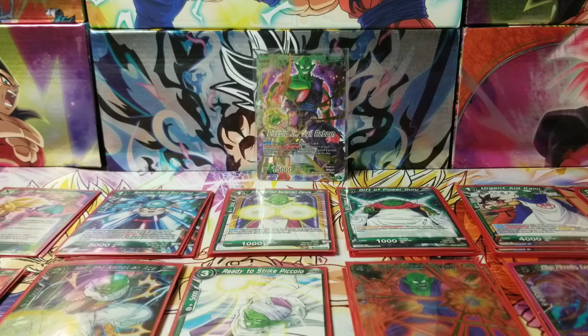My friend Tommy really hates playing against this deck because of all the critical that it does, and we've actually been putting together his Bardock's crew deck, which Urgent Aid Kami is really going to be damaging against. So he's going to hate this deck even more. But yeah, that is the end of the video.